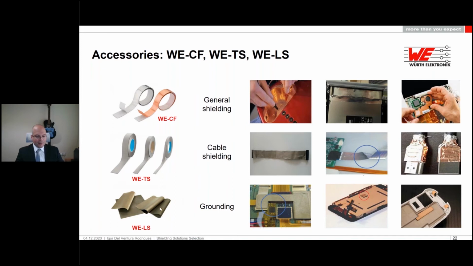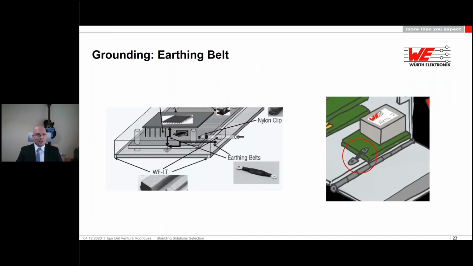VLS here on the bottom of the screen. VLS is a conductive foam that looks like a really malleable rubberized foam that you can utilize. For example, on these last three pictures, we are seeing examples of these used to build mini Faraday cages, be it on mobile devices or on the back of an LCD screen, for example. So it's really flexible, and just to give you an idea, VLS can give you attenuation up to 18 gigahertz and a good attenuation of 64 dBs according to our measurements.